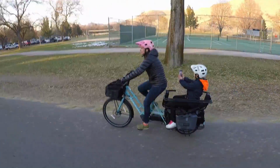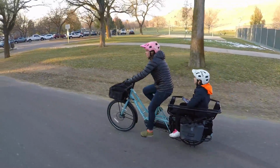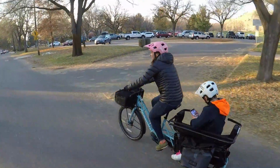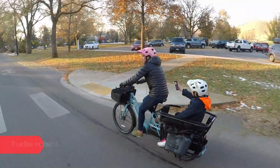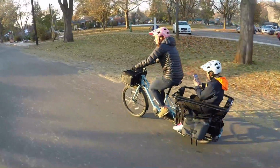The Shimano EP8 system consists of 3 power settings. The first setting feels heavy compared to normal pedaling and barely carries the weight of the bike. Mode 2, or trail mode, feels like the motor is carrying the bike's weight but pedaling is normal. Mode 3, turbo mode, is my favorite setting. The bike cruises with ease and comfort as you fly down the road. The Swoop is a Class 1 e-bike. That means the motor will limit the rider to about 20 miles per hour.